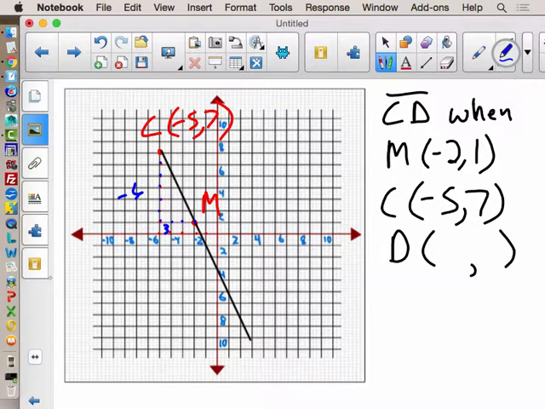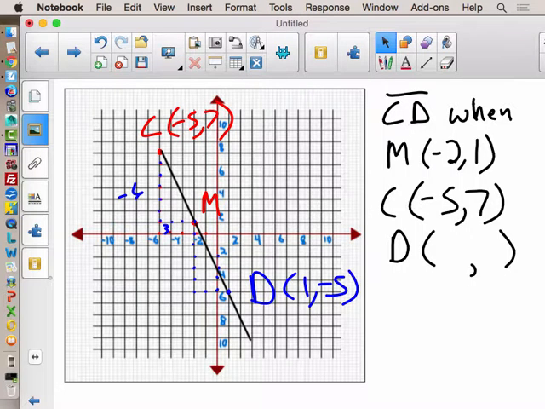Now, if M is the midpoint, what do you think I would do? Go down 6 from here. I go 1, 2, 3, 4, 5, 6, and go over 1, 2, 3. And it crosses right there. So this is technically where it is. And if I look at that, that's going to be 1, -5. Yeah, it's -5, I think, because we go 1, 2, 3, 4, 5. I know the numbers are off a little bit. They come before where they're supposed to be.